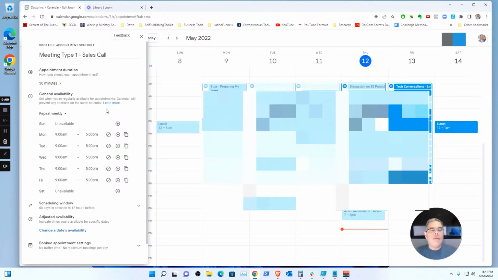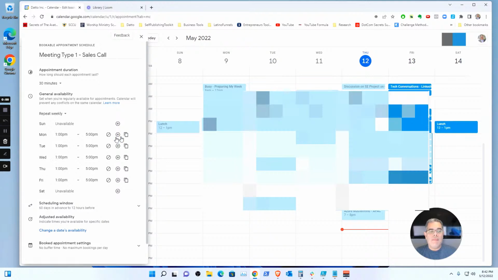Then it allows you to create your availability. Let's say you work only in the afternoons. So you can change this to say I'm available from 1 to 5, okay? And that's Mondays. But if you have different schedule times, you can also schedule it here. You can set copy times to all. What that means is that you click it and now it makes that available across all days.